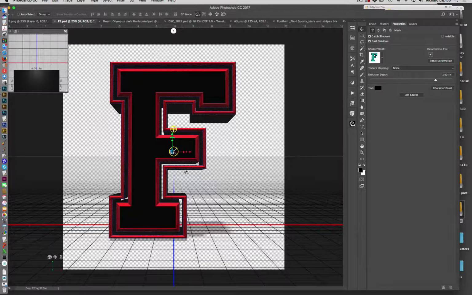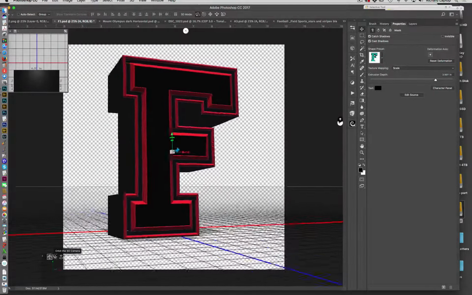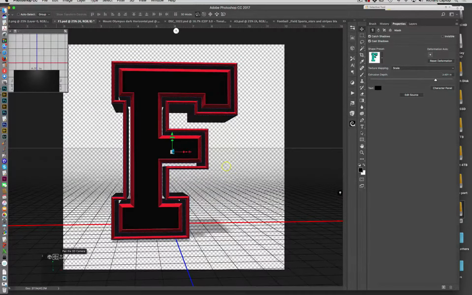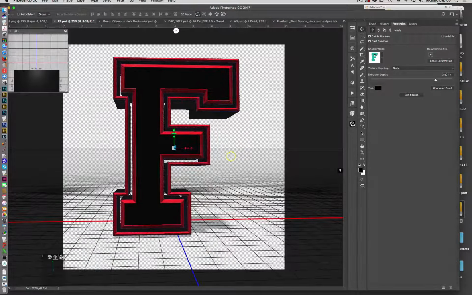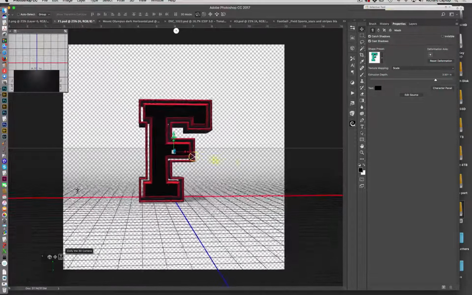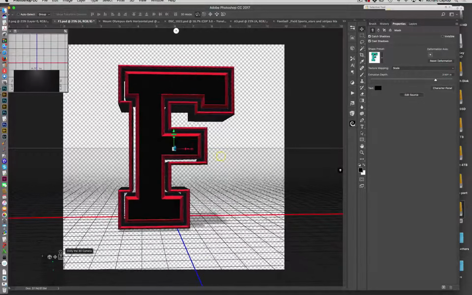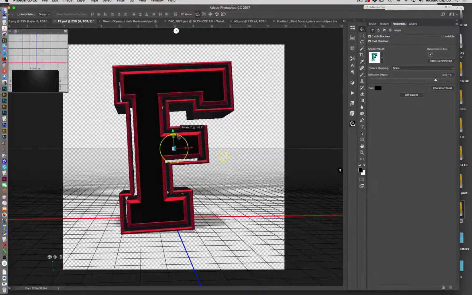Now, you see down here at the bottom, you got your little globe. That globe can help you turn it around. This little plus can move it up and down. These little arrows going back and forth can make it smaller, can make it larger. You have so many options with this. Now, here you can tilt it. It's a little touchy here, so you got to be careful.